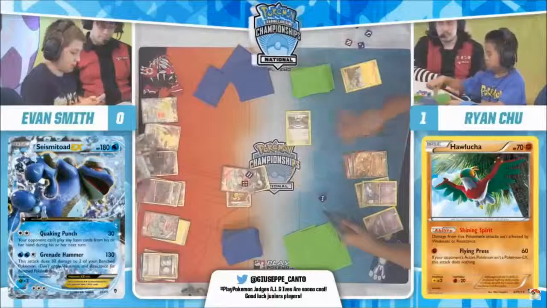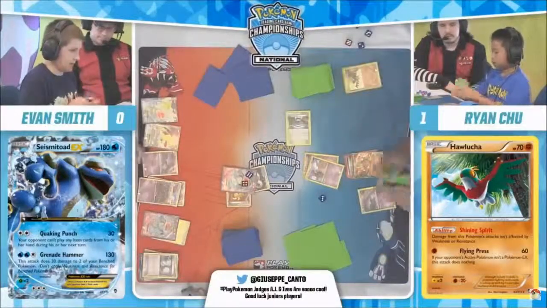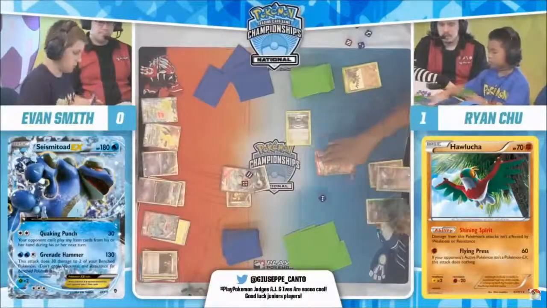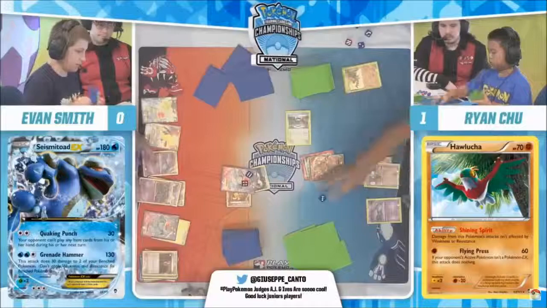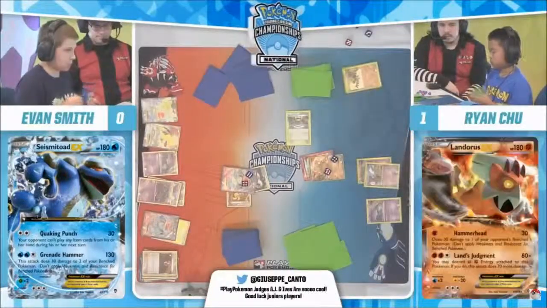Evan does not have a replacement bat, so it looks like he uses Crobat with it. There we go. Yeah, so now Ryan stalls out a little bit, unable to find any supporter cards this game. Lysander from Evan brings up the Landorus EX. There's a Quaking Punch. Already has the head ringer on it, so that won't be able to attack.